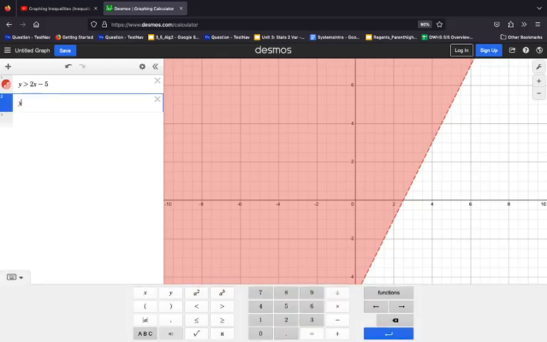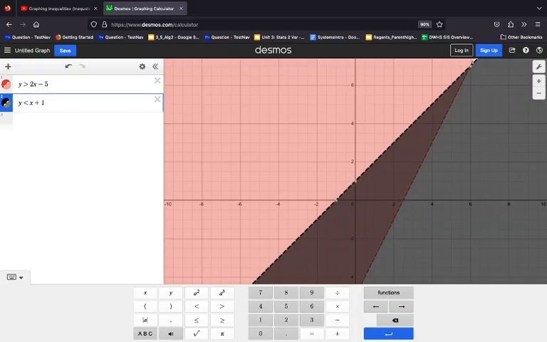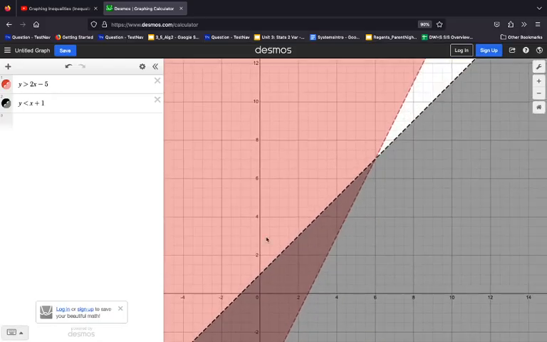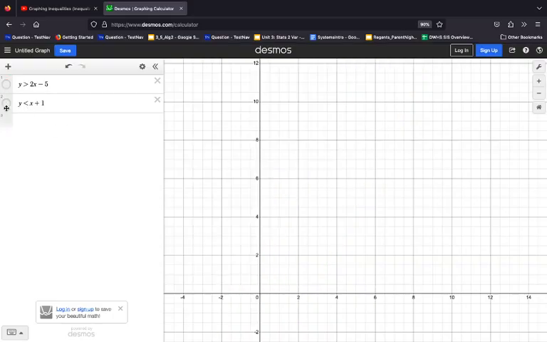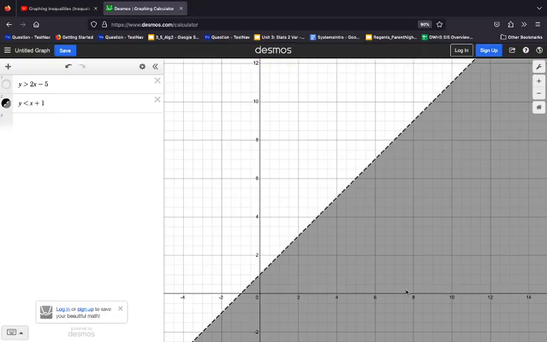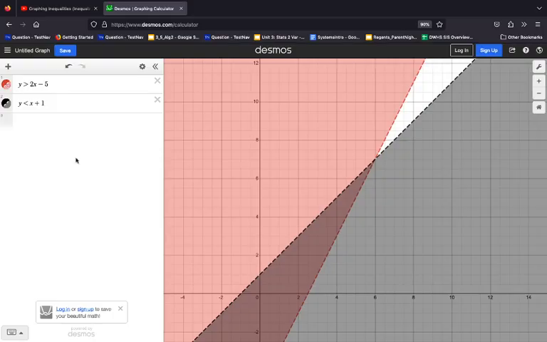The last thing we're going to look at is if we have 2 inequalities on the same graph. So let's say we're graphing both of these on the same graph. You could enter them on the calculator. Please make sure you're graphing the points on the actual boundary line. You're not just sketching a random line. You're using the table of values. Here they are. So when we have 2 shaded areas, the solutions are where the shading overlaps. So here is the red inequality. Here is the black, the gray one, and the solutions for this system would be anything in this double shaded region where the shading overlaps.